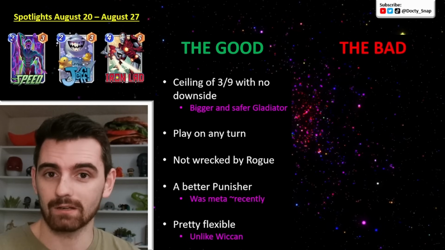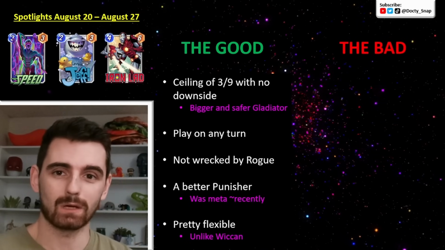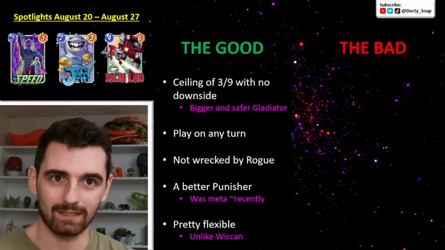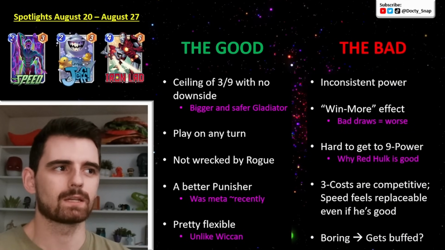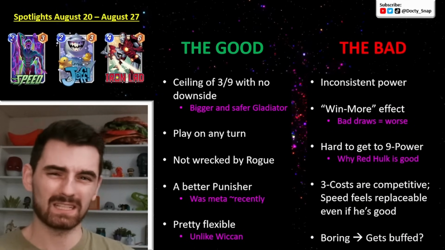I mean, he's just bigger than the Punisher, and the Punisher was actually in the meta just a few months ago in like a Spectrum ongoing deck. The Punisher was seeing real play, and Speed is just better. He's just better than the Punisher. In terms of the downsides of Speed, well, first of all, it is inconsistent. You just don't know at the start of the game, is Speed going to be a 3/8?